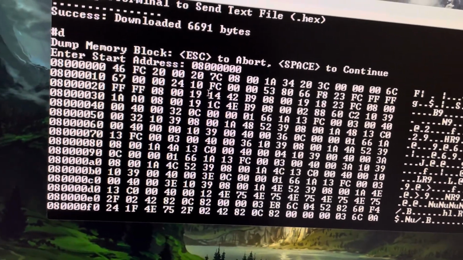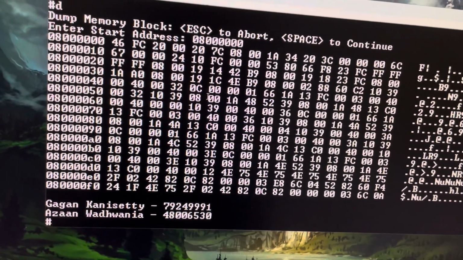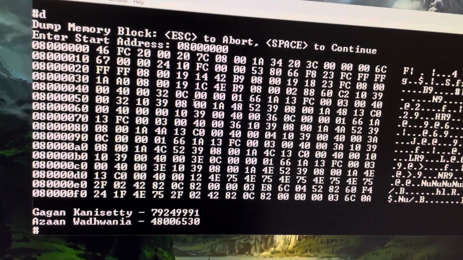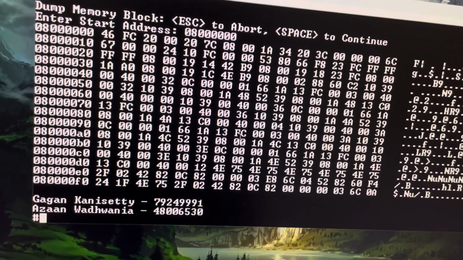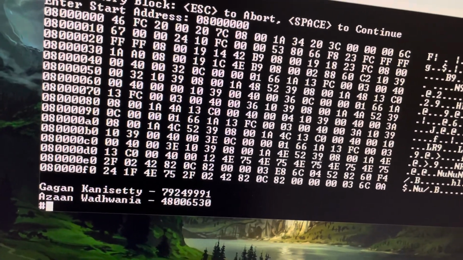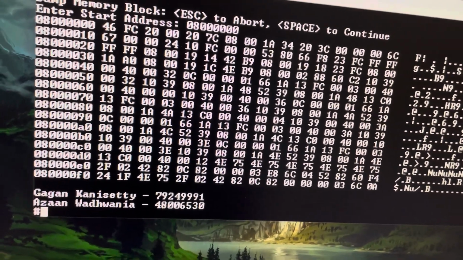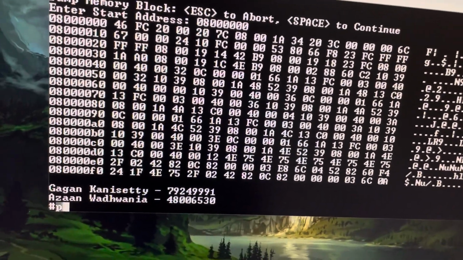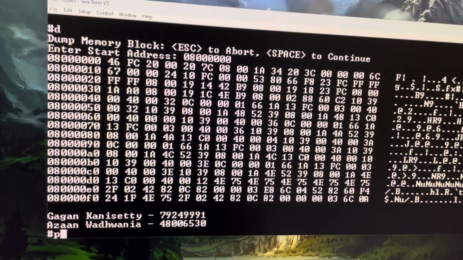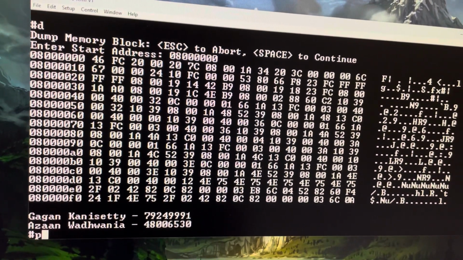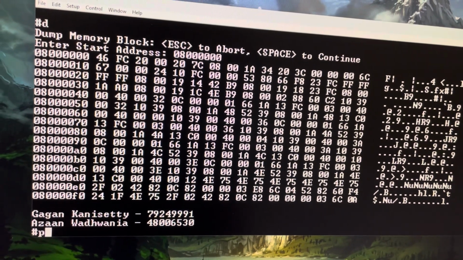Now let's verify this again using the P command. We're writing whatever is in the DRAM to the chip. Since our starting address for the printouts on the terminal is FF, we're going to print out 0A once we press P. So let's see if that happens. I pressed P. It takes a couple of seconds because it's 256 kilobytes of data.